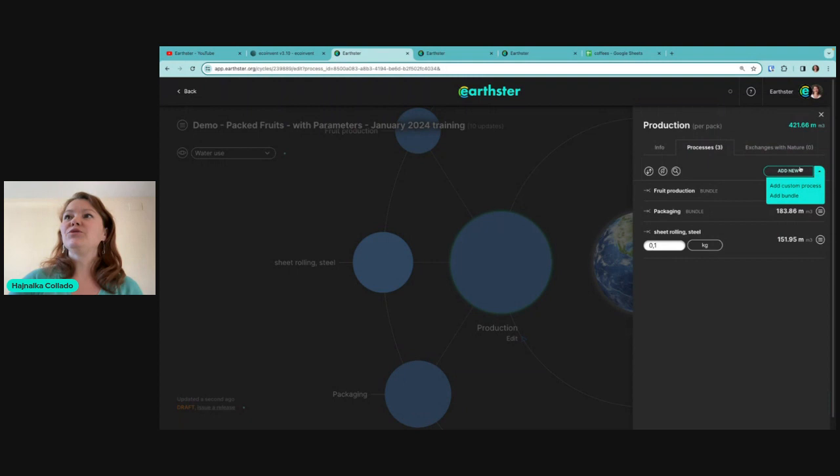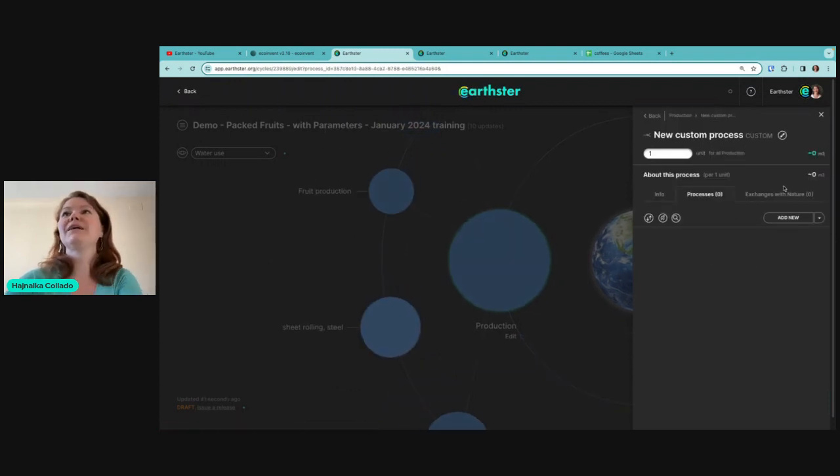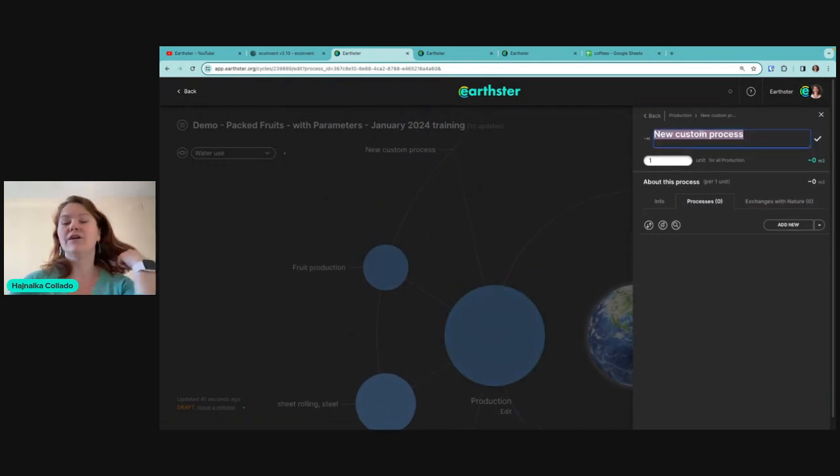Same thing goes when you are adding a custom process. So instead of clicking add new, you click here and you click add custom process or a bundle. Let's add a custom process. Let's say we have a component. We're going to call it component.